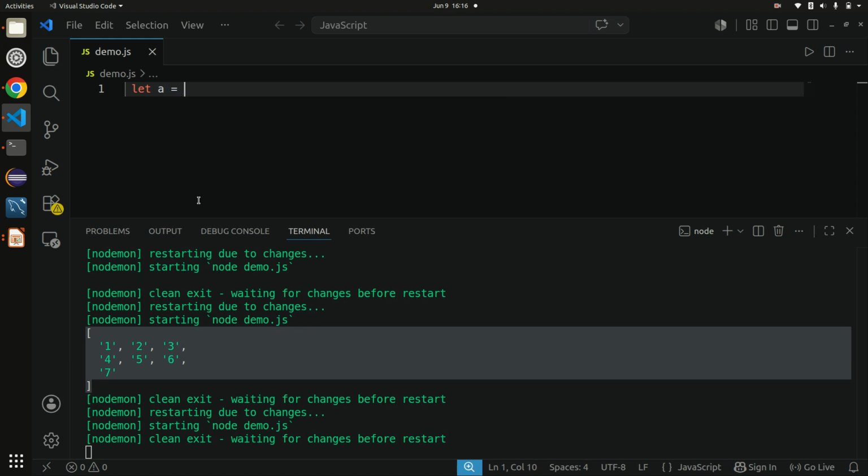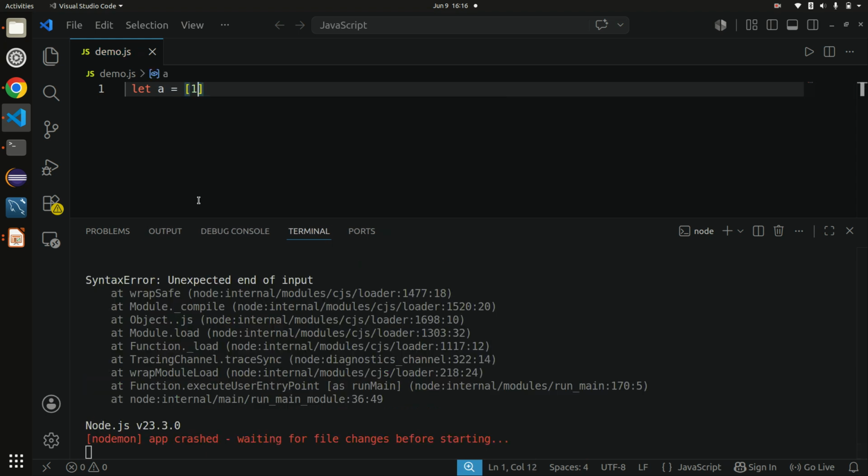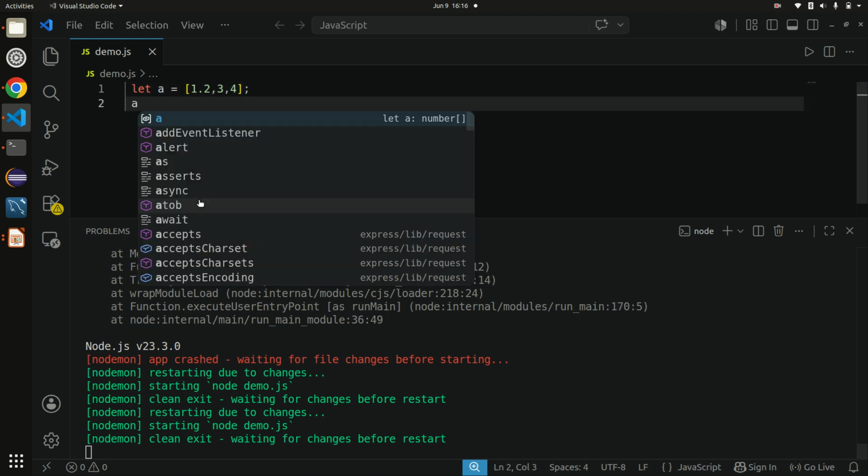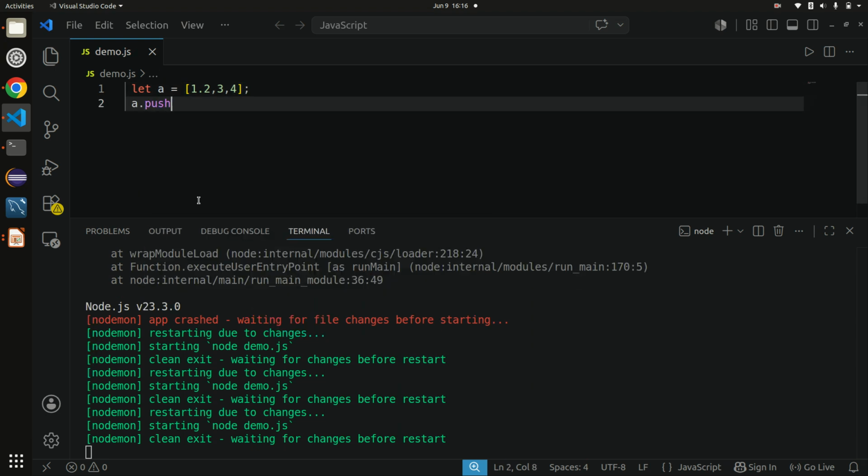Let's take let a equals 1 2 3. And then I want to add with push.